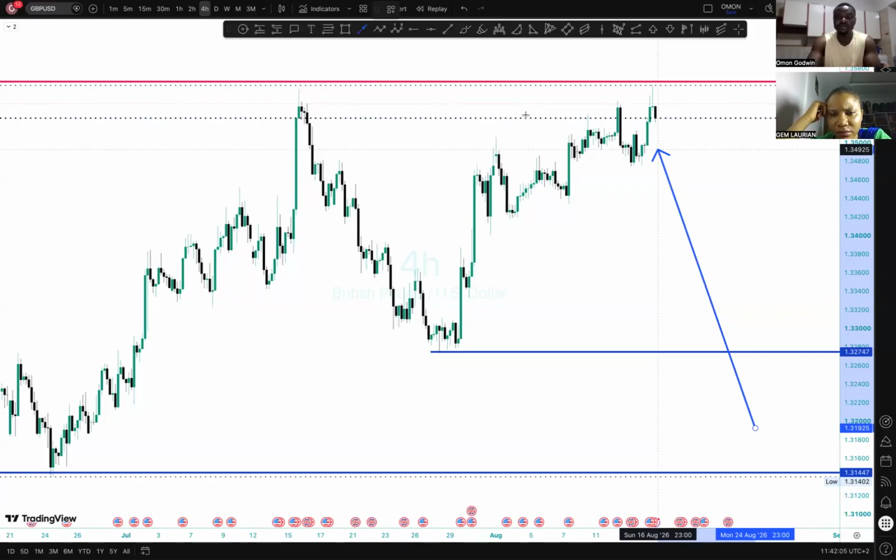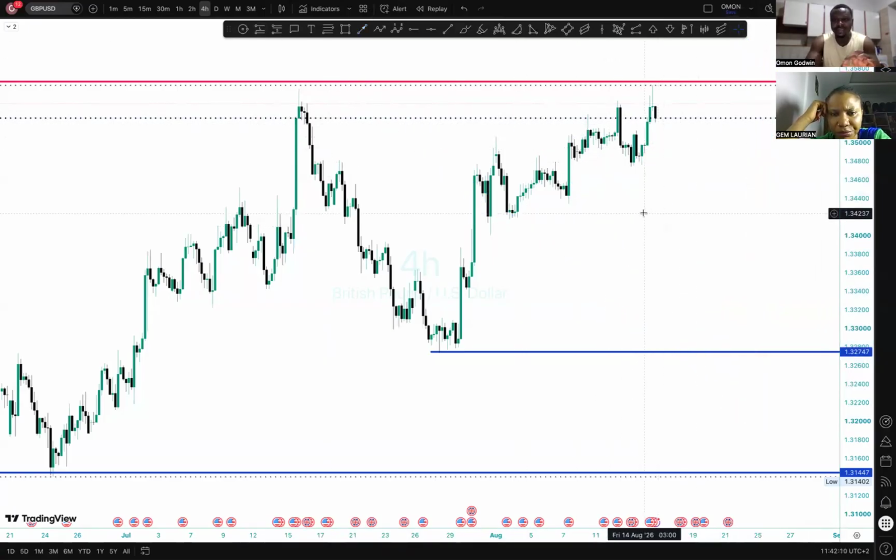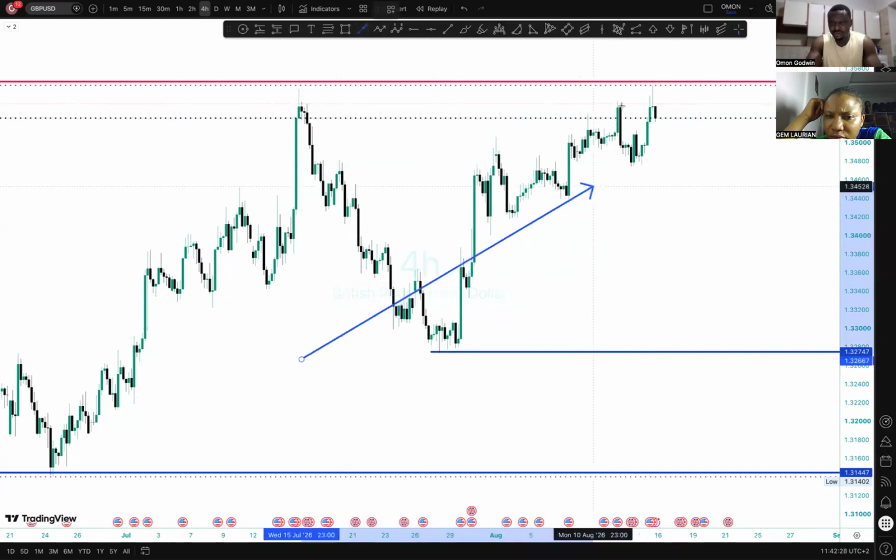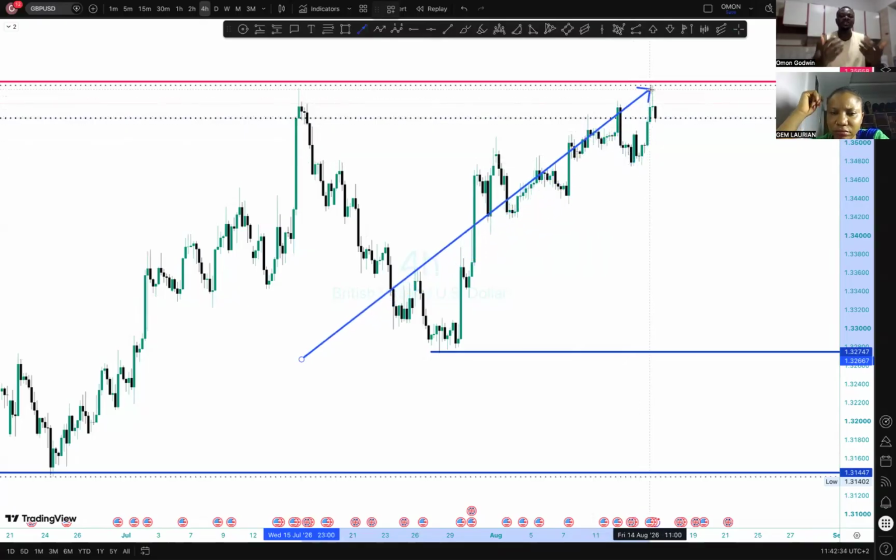Then I will, first of all, check out where the market did a change of character. I can see a little bit of change of character here. Like you see this sell, you see where this market sold from. When the market got here, you see where it sold from. So this little buying up here, like this sell down, is already a change of character. This buying up is a correction, or a retest, or a retracement.